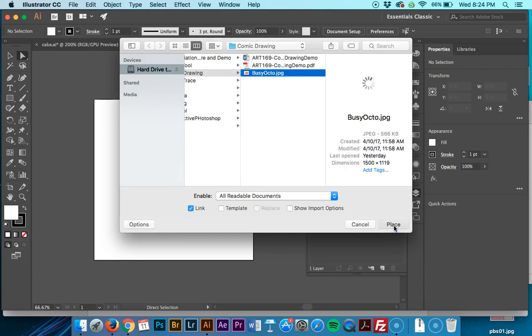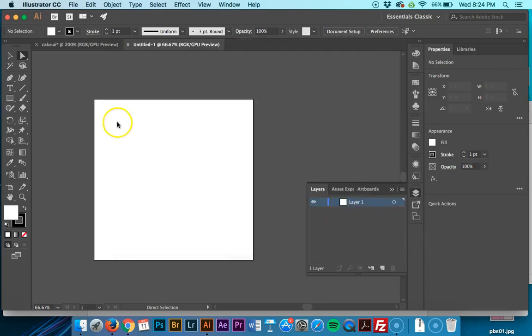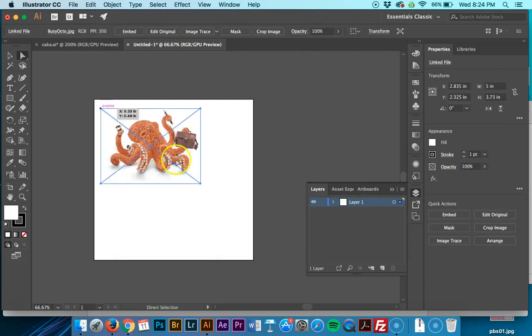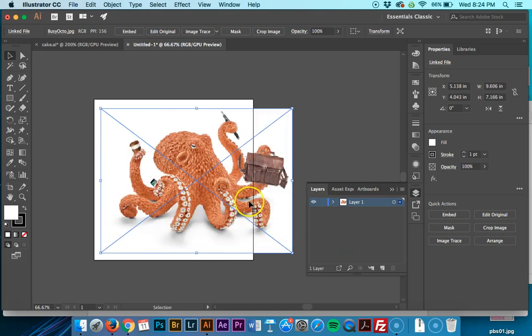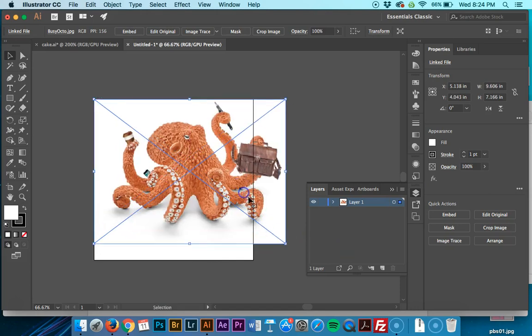So you have your image and you're just going to do File, Place, and remember it loads up on your mouse. And if it's smaller than your 8x8, that's fine, because the scale we're going to play around with.